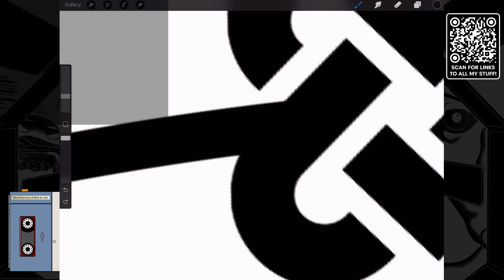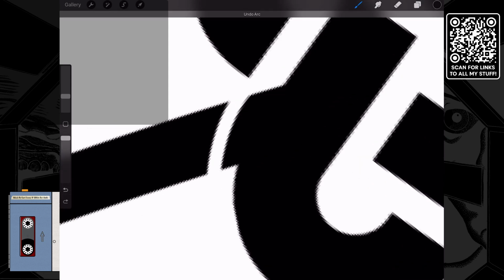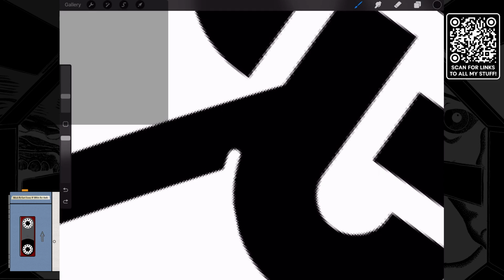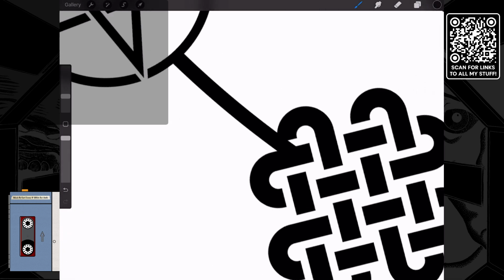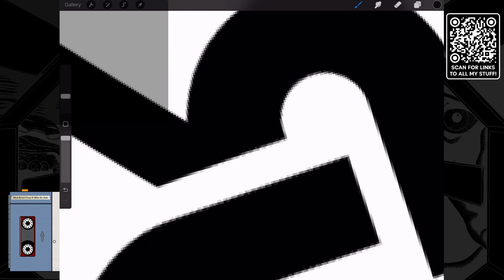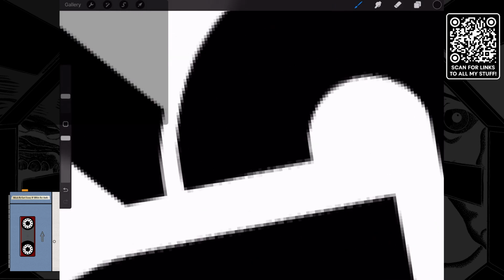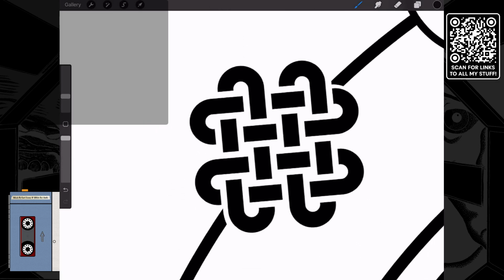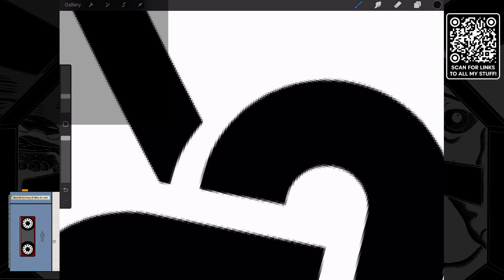It's a tough call. Tough call with this one. See if that looks all right. Nah, it doesn't look right. See, rounding this is going to be tricky. So you have to just keep rounding it until it runs into that. So something like... Actually, okay, that doesn't look bad. That doesn't look awful. I can live with that. And then like that. Except lower. And then just do that. And then round this. Round that. So like that. A little more. Ooh, no, not like that though. Just has to round at the end. There we go.